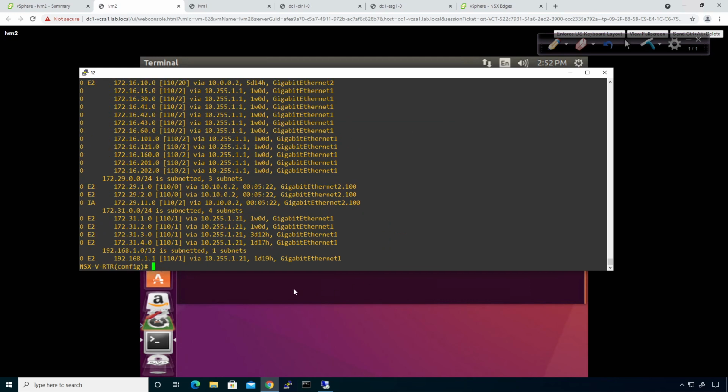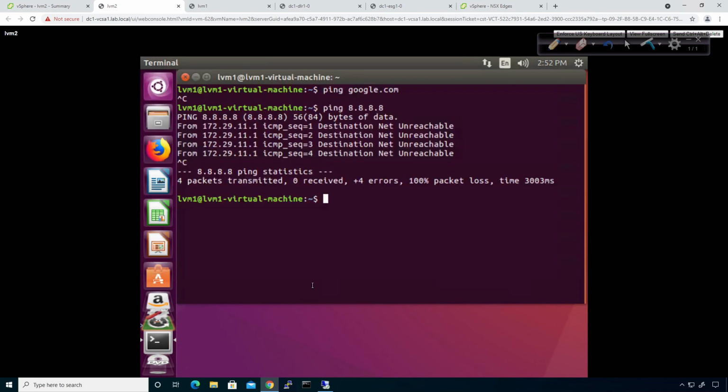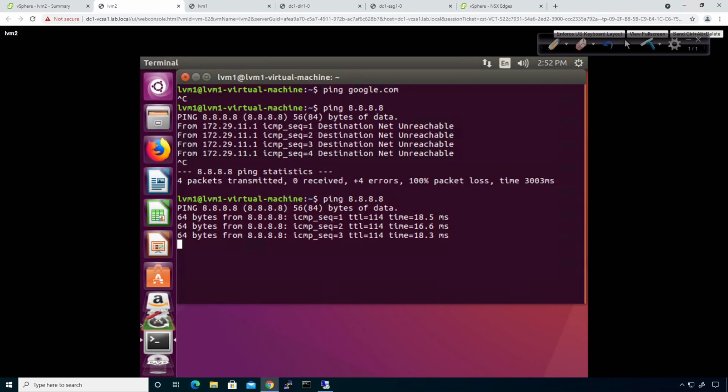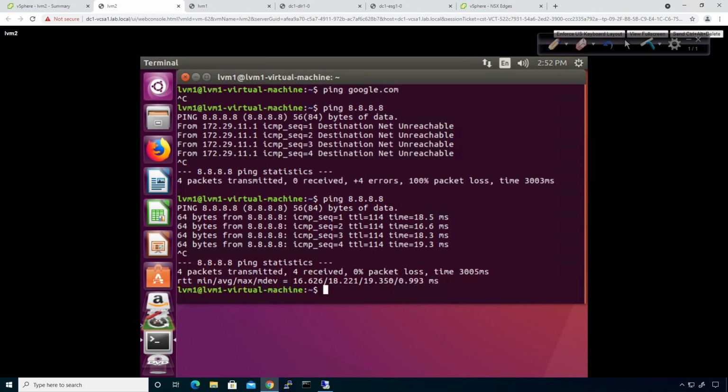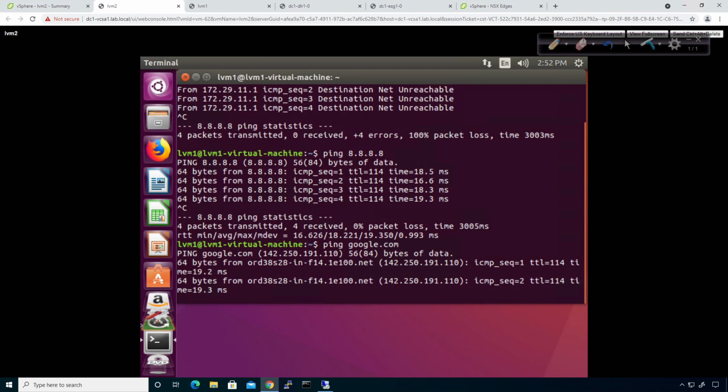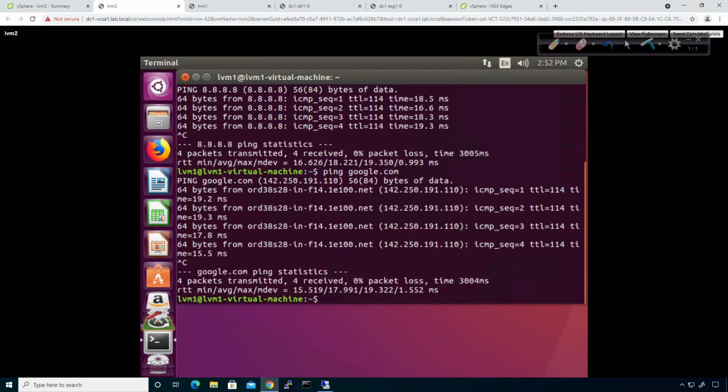And if I come down here to this guy and I hit the up arrow, now the reachability is in play because the upstream box wasn't propagating it. So if I was to ping Google, that should respond as well now. So the problem was that I wasn't actually able to reach it because the routing from the core switch to my CSR 1000V was being a little bit weird.